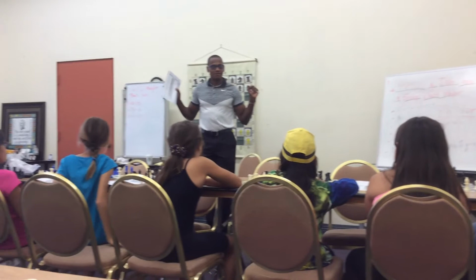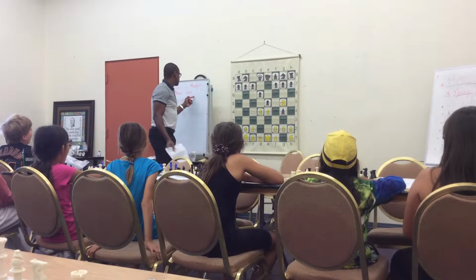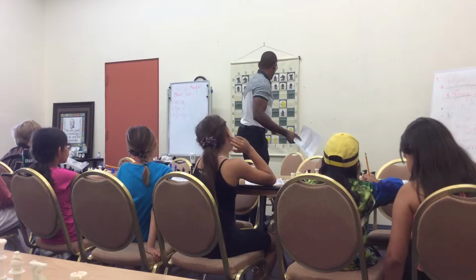Your queen, yeah, because you can take it with the bishop. So how many points are you going to lose? It is 10 minus 3, 7, or 6, depending on whether you think your queen is 10 or 9. Okay? So that's not good.